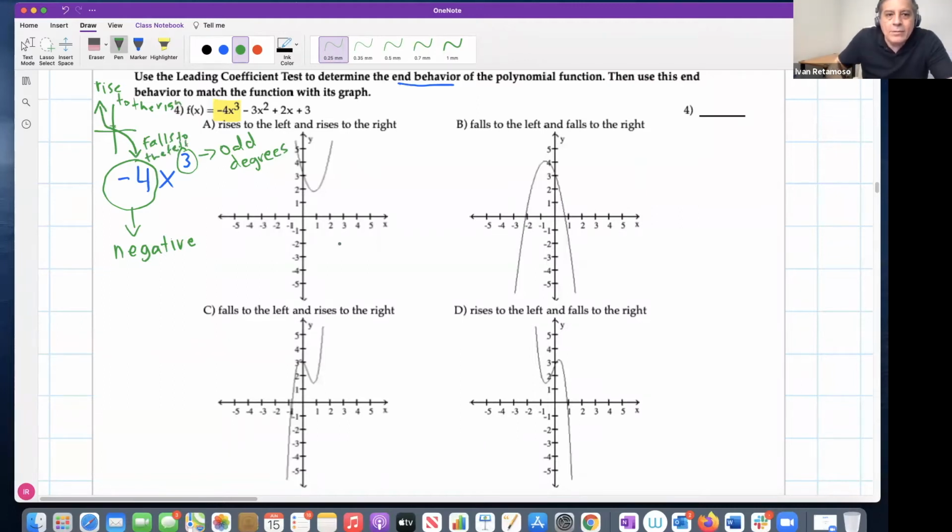So which graph is showing this? This guy is not showing a chair-like shape, it's showing a parabola. This is not a chair like this or this. But look, this guy eventually rises to the right, eventually falls to the left. Be careful, guys. This is right, and this is left. Left to right. Very good.